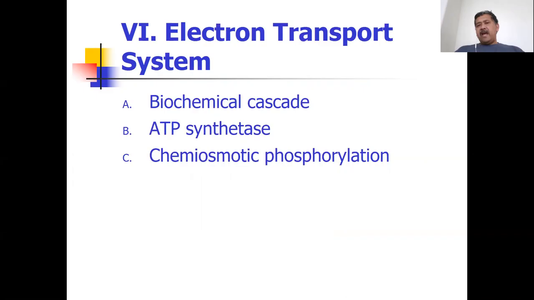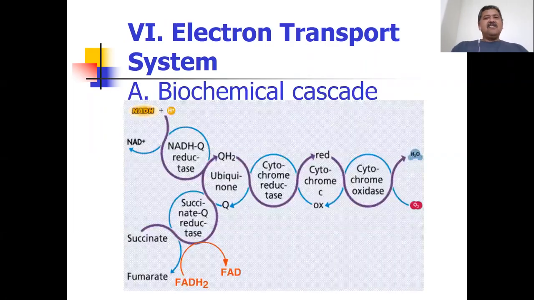Now it's time to go to the bank. The bank is the Electron Transport System. This is when you take your Cuban money and you turn it in and you exchange it for Canadian money or whatever you're changing it into. So here's the Electron Transport System. You're going to take that NADH, you're going to take that FADH2, and you're going to exchange it for ATPs.